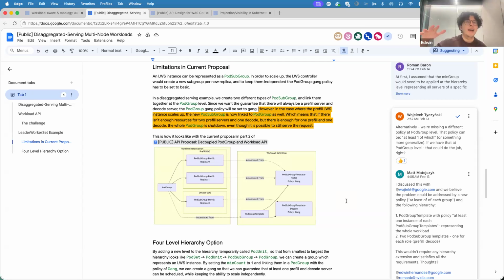They have the right abstractions to deploy disaggregated-serving workloads, and on the leader worker set side, we're also pushing LMD. We've had discussions with some people in the LMD community about adding a layer above leader worker set, a control layer that basically functions the way leader worker set works now, where you have a controller that creates two leader worker set objects, one as a prefill and one as a decode, and orchestrates it at that level.